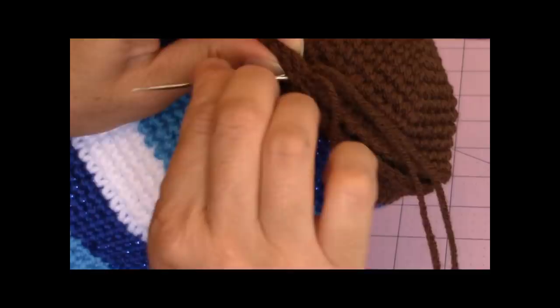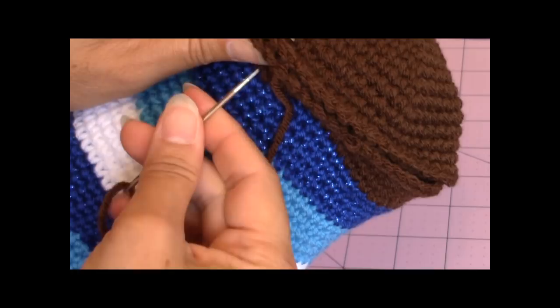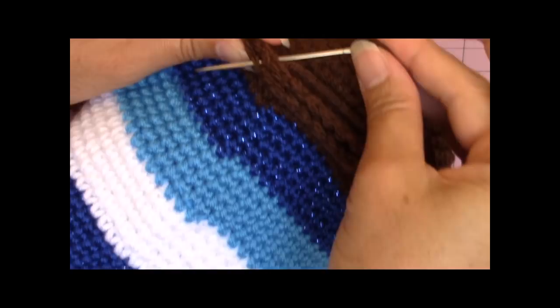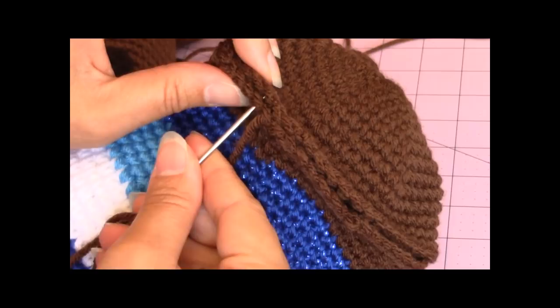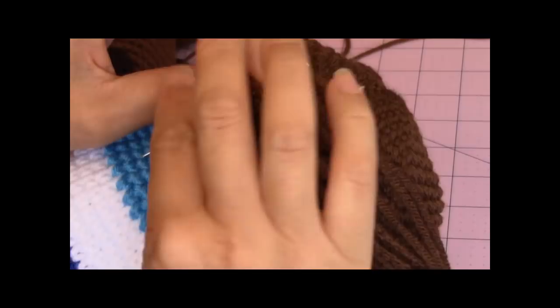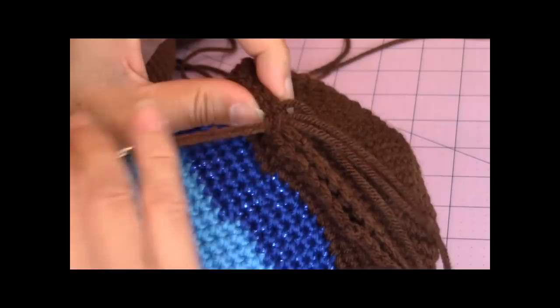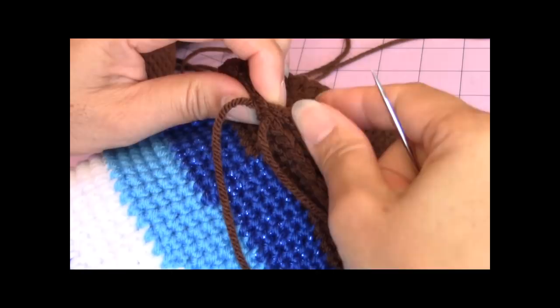And then I just go a little bit towards the side without going up the side, just a couple of stitches. So about 4 stitches, and then I'm going to go back across the bottom. And then I'm just sewing the bottom of the flap in place along the bottom of the body.